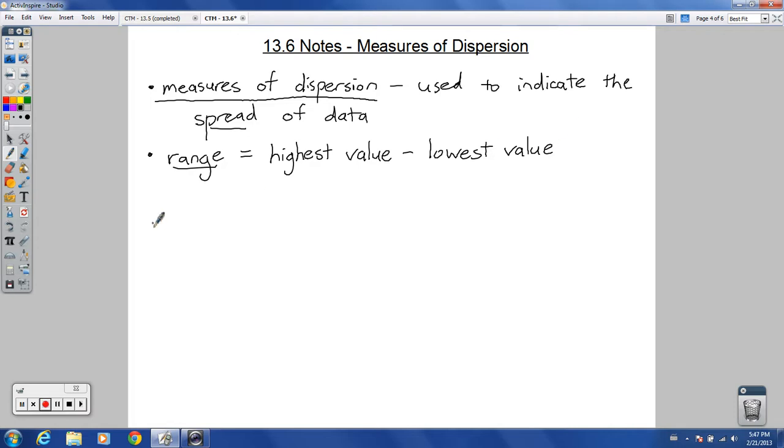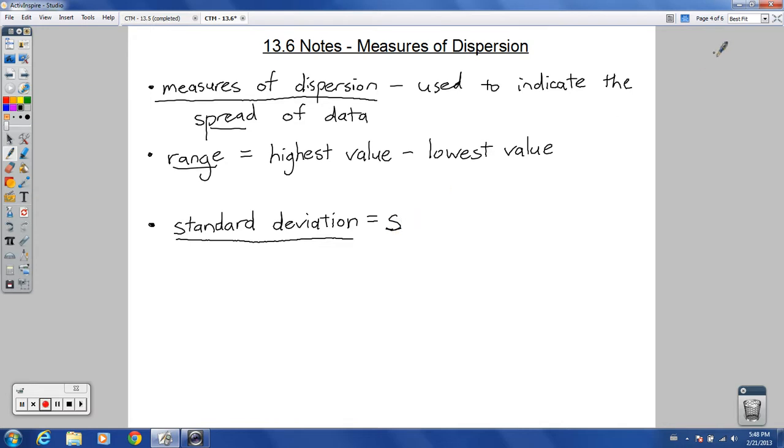And finally, the big kahuna for this lesson, one that's much more tedious to figure out. It's pretty basic math, pretty basic arithmetic and stuff you learned before, algebra even, but it is a little tedious, I'll be honest with you. Standard deviation, we label that with a lowercase s generally.